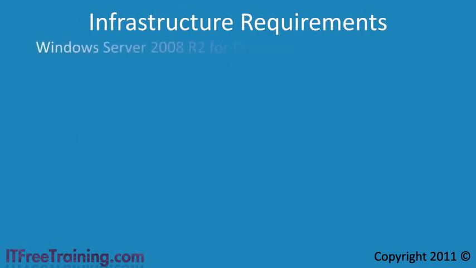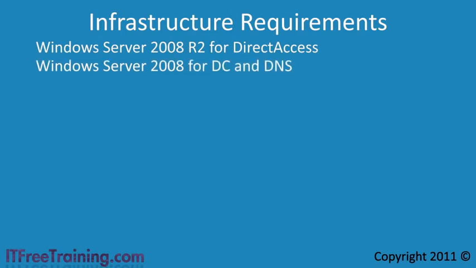To start using DirectAccess, you need to meet quite a lot of requirements. First, you need on the back end to be running Windows Server 2008 R2. Unfortunately, Windows Server 2008 does not support DirectAccess. You also need a Windows Server 2008 or 2008 R2 domain controller and DNS infrastructure. On top of this, you also require a public key infrastructure. This will provide the certificates used by DirectAccess to create the IPsec connection.